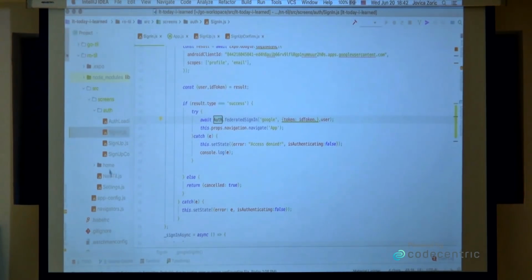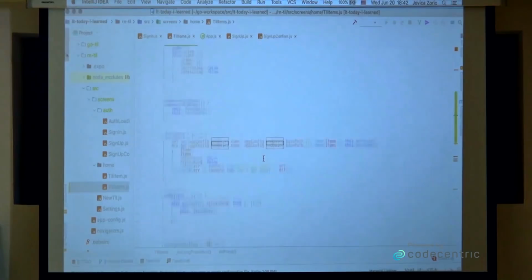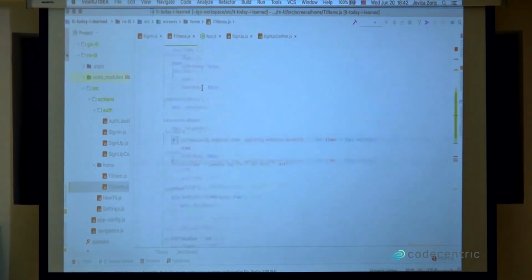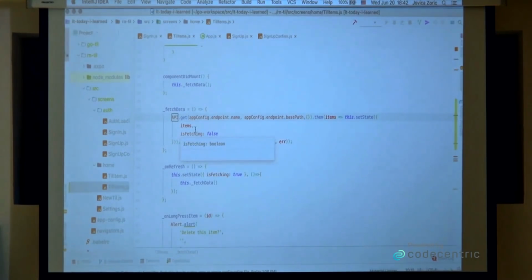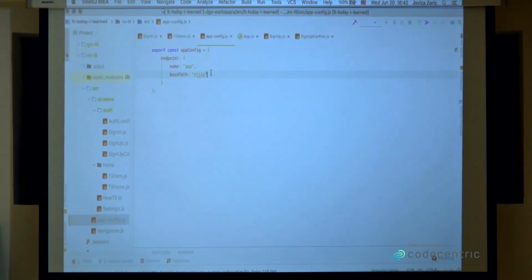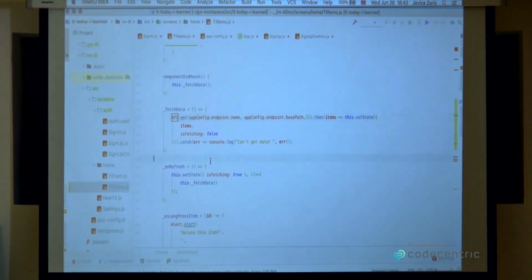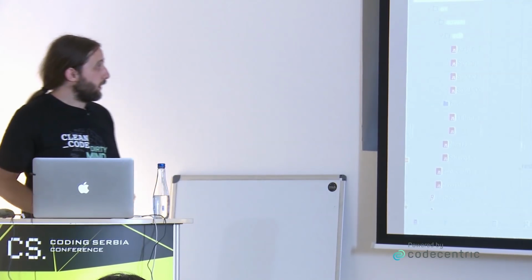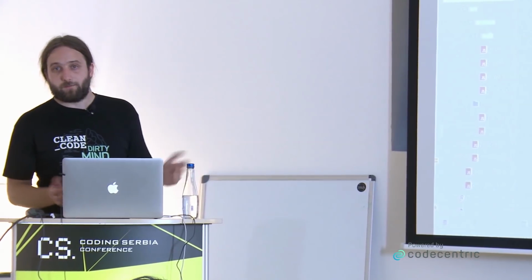So when I get the items, when I'm fetching the data, I just say API, which comes from AWS Amplify. I say API get, and then the name. This is the one that I configured. And then the base path, and my base path is /tils, which is my API gateway open, and then I get items. If I want to delete it, I call API del and post and so on. And it's pretty cool, right?